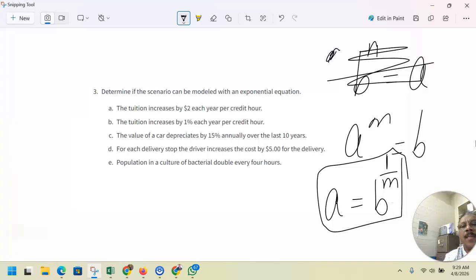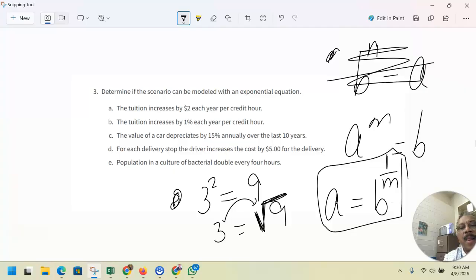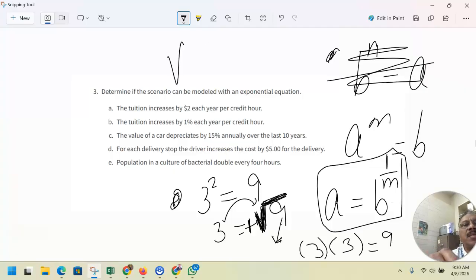Now the question is why? Because if I write 3 squared is 9, we use the symbol square root of 9. This 3 is a square root, and it is a positive square root, so we write plus here. So what is the meaning of a square root? It means what number multiplied by itself gives 9? And you can say it is 3, because 3 times 3 is 9. So when you write it like this, 25, what does this basically mean?